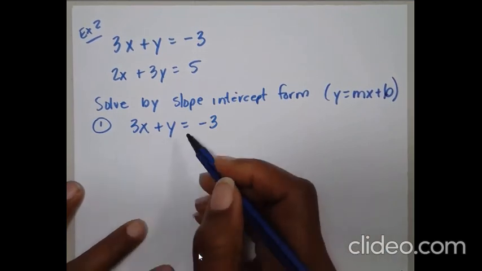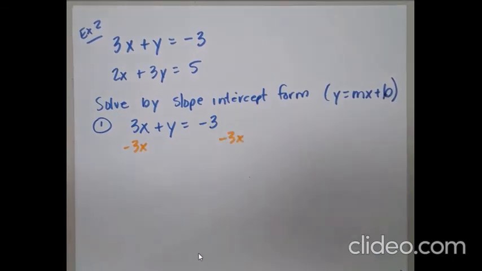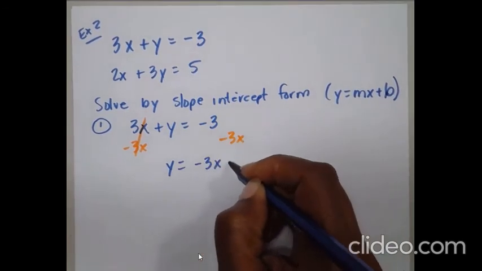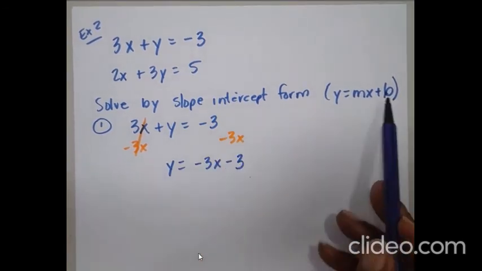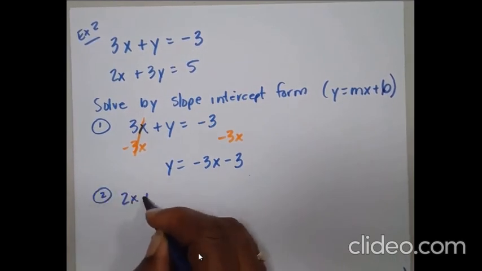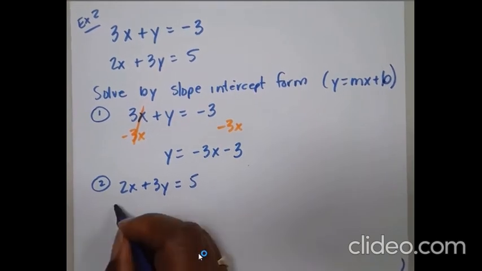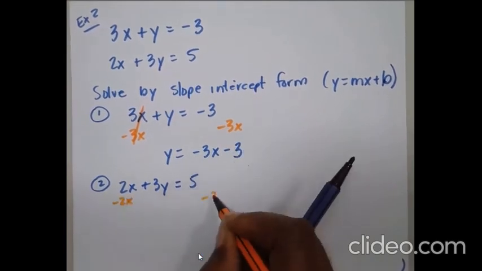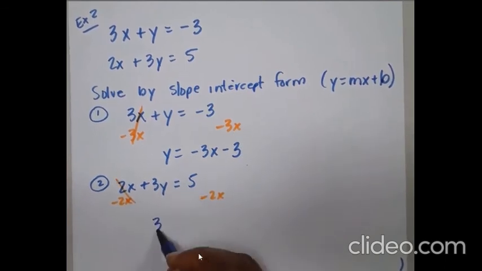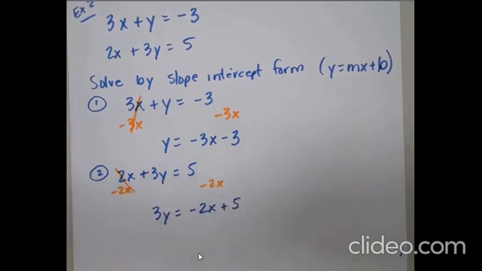So in order to get here, we're going to subtract 3x from both sides. These cancel out. We're left with y equals -3x minus 3. This is in the proper format, the y equals format. And then for the second one, we've got 2x plus 3y equals 5. Again, we want to get it into the y equals format, and we do that by subtracting 2x from both sides. Notice how I did not put this 2x and the 5 right under each other, because they are not like terms. So you can't just add them or subtract them from each other.